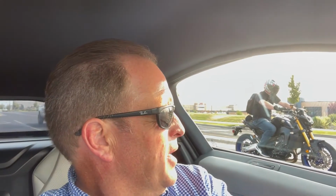So overall, I really like this car. It drives nice. It's beautifully designed. It actually doesn't do too badly for the small displacement gas motor it has, and I better pay attention. We're kind of in traffic here, but really like the car so far.